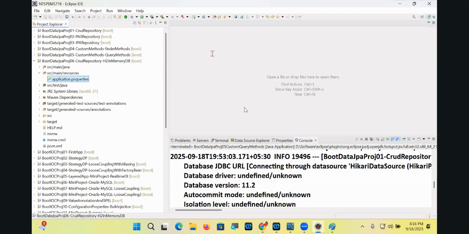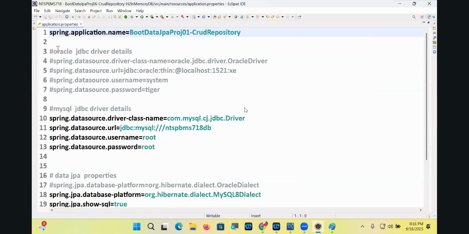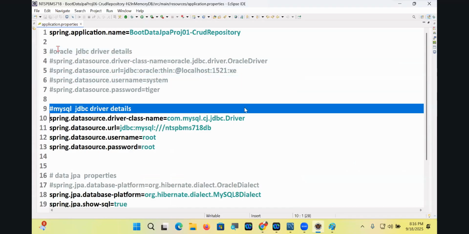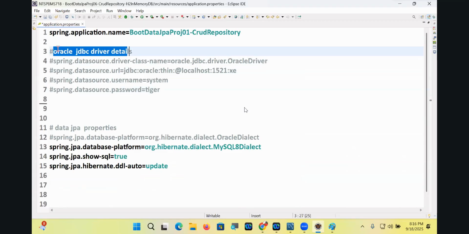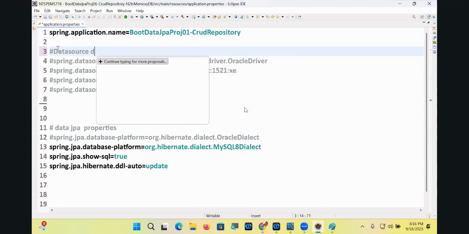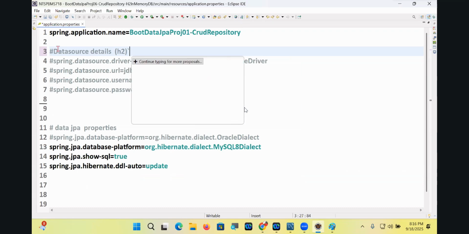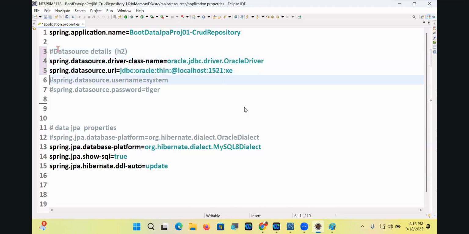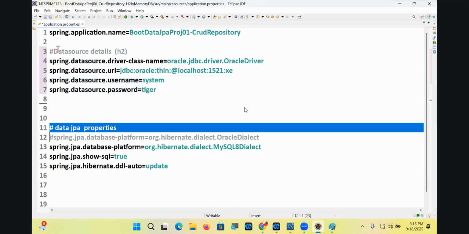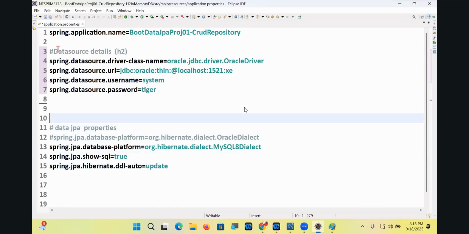Okay, application.properties. H2 data source details. Already I gathered some driver details. If you want, you can collect from the internet also, guys. Driver class name, you can collect from ChatGPT, guys.